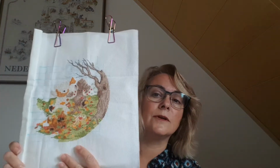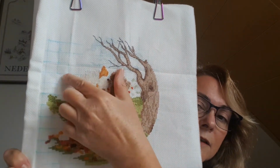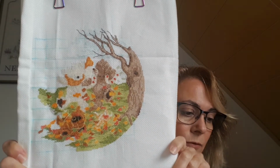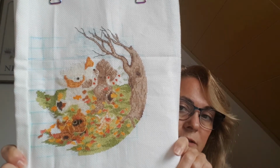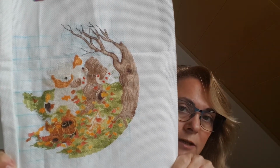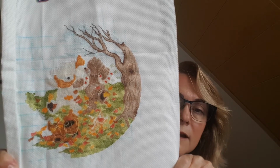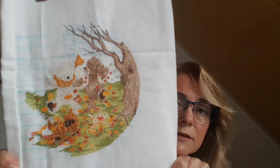And this is my popcorn. Is it by Graves and Banks or Banks and Graves? Autumn. I've got a lot more done. And I'm really pleased that I think I've got about all this done since you last saw it. I'm really pleased that I've got this much done, because I didn't get off on the right foot with this kit. There's at least half a dozen colours of pale beige and pale creams, and I had a dreadful time sorting them out. And when I started stitching, it said 2 strands per cross or whatever over one.